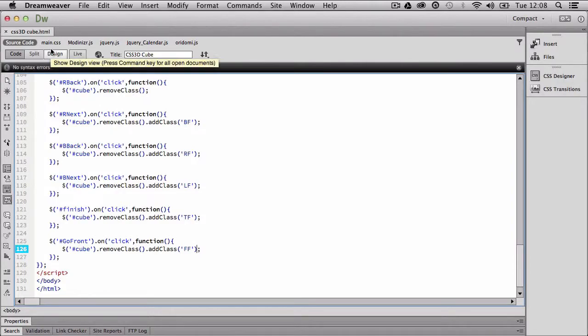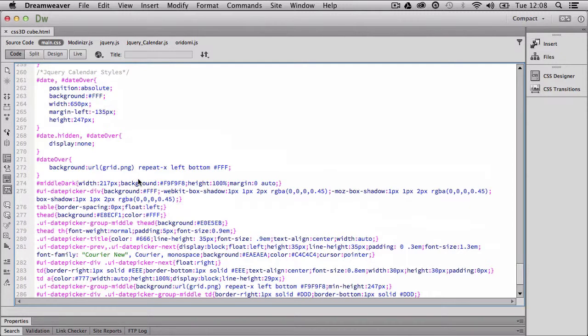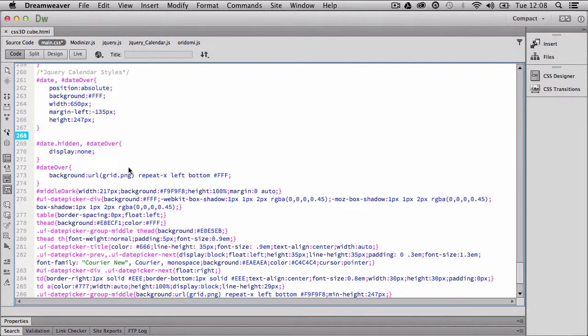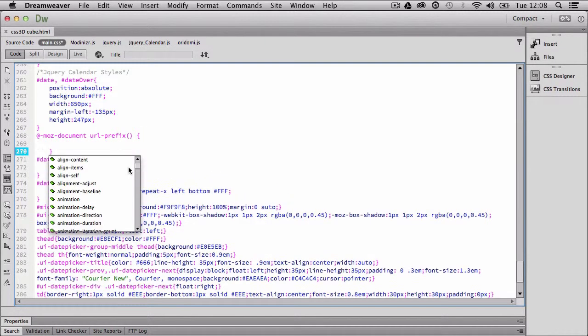So I'm going to go back into my main CSS, and to fix this we need to target the date element and then say overflow hidden. Now I only want to do this for Mozilla Firefox. You're probably going, oh well, we have to use JavaScript. Well, not necessarily. Just below there, I'm going to add in the @ symbol -moz-document, then a space, url-prefix, and then open and close my parentheses and open and close my brackets right here.